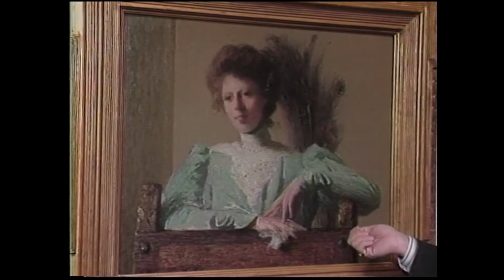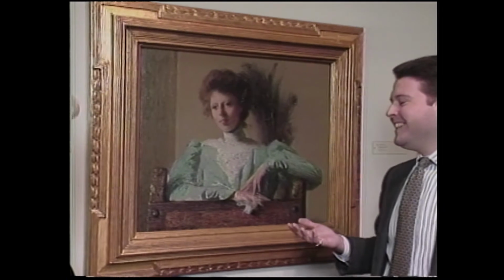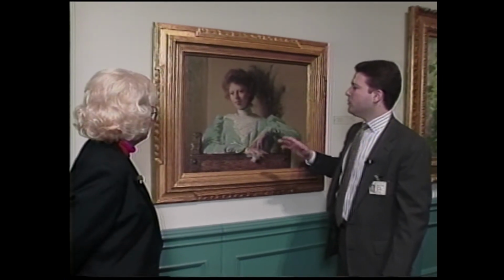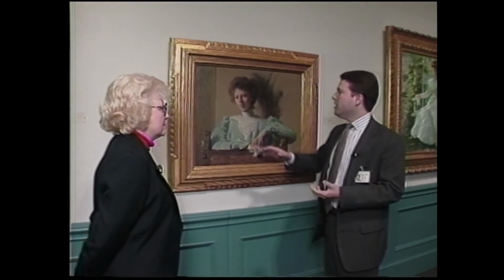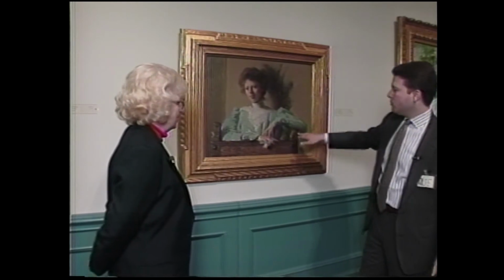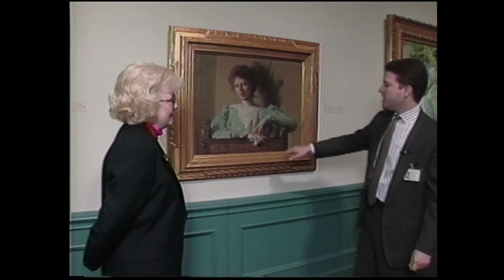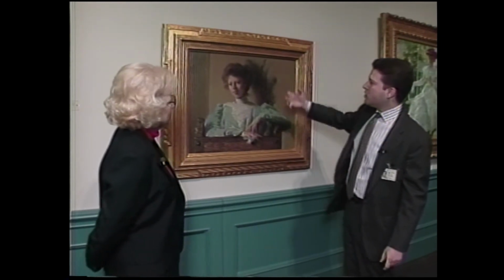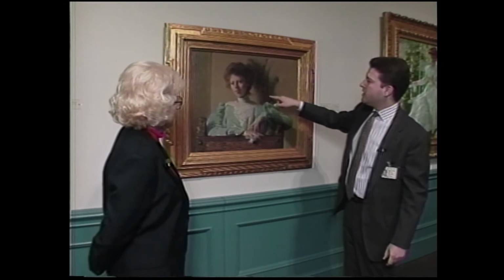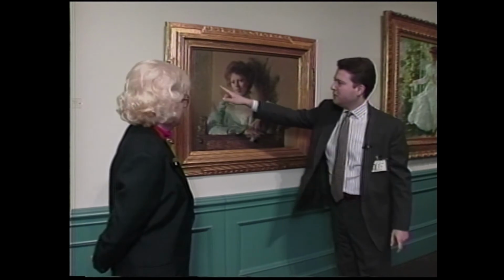And it also speaks of a particular aesthetic in late 19th century American art, and that was called the aesthetic era. And that was where artists loved to depict beautiful women, again, with lovely accoutrements like this Renaissance style chair, example of which you can see in the villa, and we have Italianate furniture like this, and this shock of peacock feathers, from which really he derives the entire color scheme. You know, that wonderful iridescent blue-green from the eye of the peacock. See how he uses it throughout.